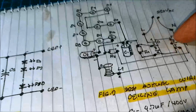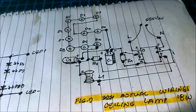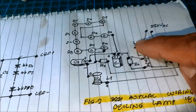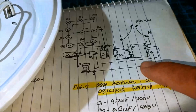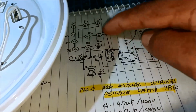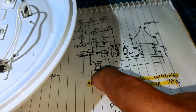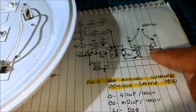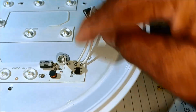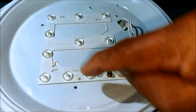So after a reverse engineering of the LED, this is the actual wirings now of the ceiling lamp, equivalent to the actual wirings. The LED is connected in series with 2 capacitor, 2 resistor, inductor, then the IC connected to 220 volts, this one, 2 capacitor, LED connected in series.